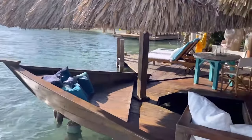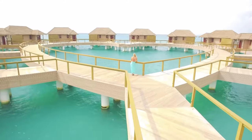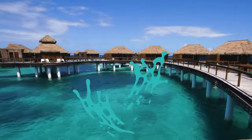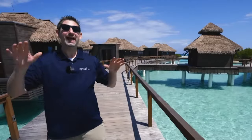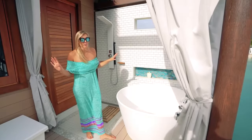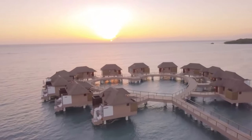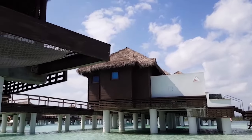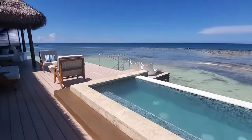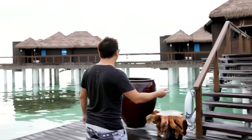Ready for a real vacation? Aruba awaits! Number 7: Sandals Royal Caribbean Resort, Jamaica. In 2016, the Sandals Royal Caribbean Resort in Montego Bay opened the first Caribbean overwater bungalows. These over-the-water bungalows were an instant success, with light-up glass floor panels, king-size beds, and spa-style bathrooms. Located in beautiful Montego Bay, Sandals Royal Caribbean sets the standard for overwater bungalows in the Caribbean. With swim-up villas and bungalows built over a crystal lagoon, this all-inclusive, adults-only resort is Jamaica's only resort on a private offshore island.